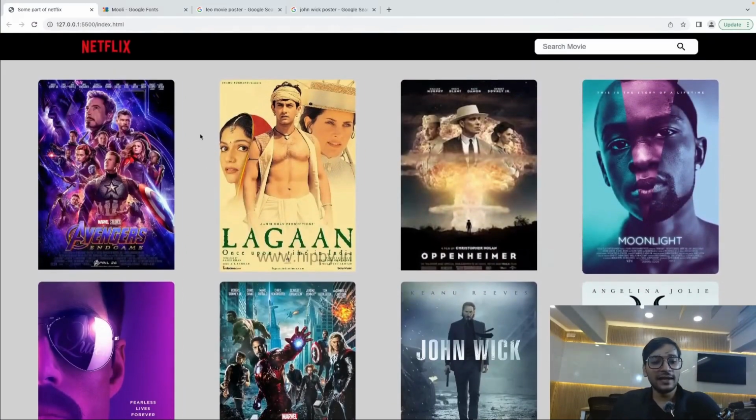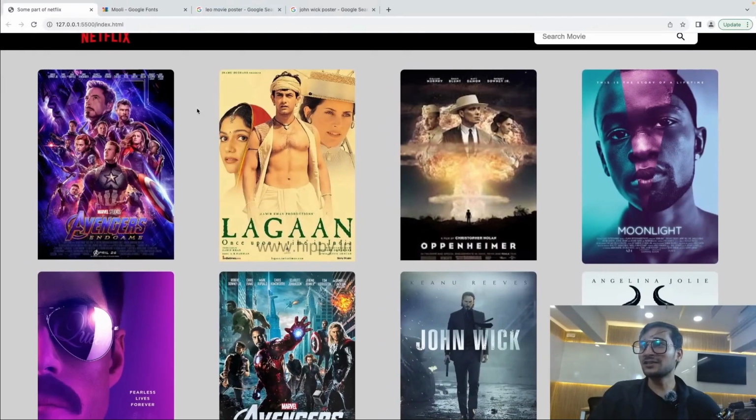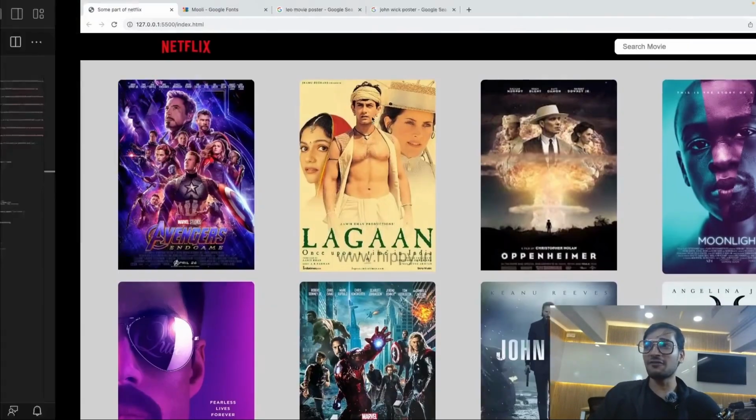Guys, now finally, are we ready to perform filter, everyone? The last feature of this whole thing. Everyone, last feature, it will just take 5 to 10 minutes, okay? Not more than that. Let's go, guys. Okay, everyone. Let's go. Now, see, guys, we already have a function.